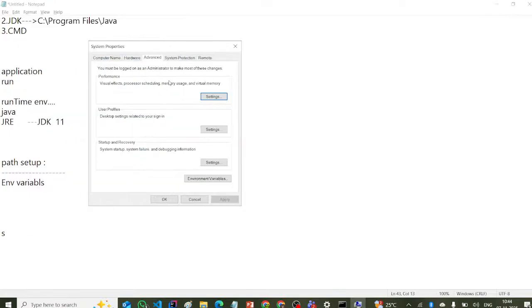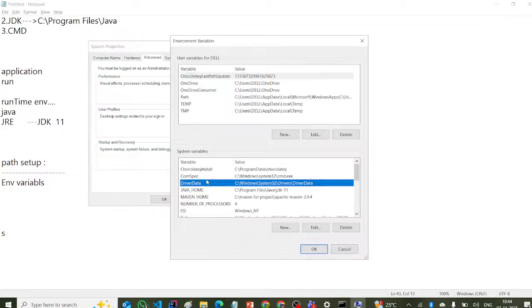In the System Properties, we have to check the environment variables. Hit this one. Then it will show environment variables and system variables. Don't touch the user environment variables; at a high level, they will give this access. Just go to the system variables.